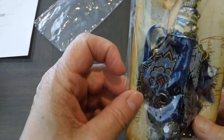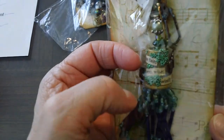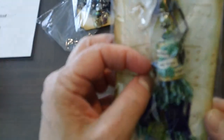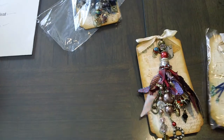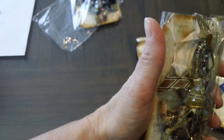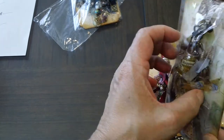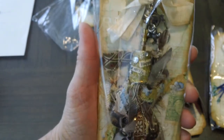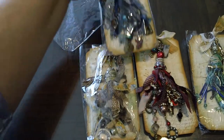Locks and beads, and he has all these words and they're wrapped all the way around it. Oh, he used the seed beads too, like Sandy did. I don't know if they're seed beads, but totally different look. And then this one in the browns. I'm just going to go like this so you can see them. There's so much stuff on them, just gorgeous. Dove up there, so vintagey. So those are by David.